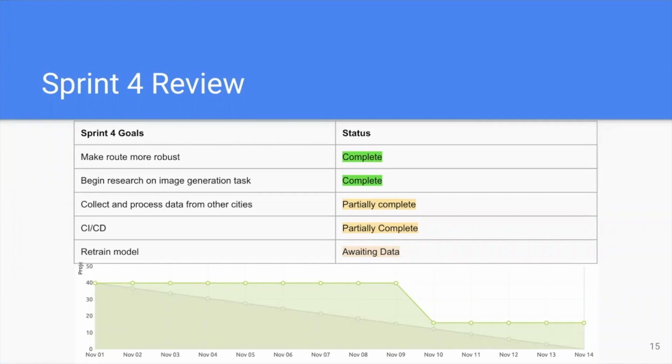We've looked around and discussed how we may be able to do that, so moving forward we have some idea of how it may be done. Our next objective was to collect and process data from different cities, and we're almost done with this. We have the Austin data set complete, and we're close to finalizing the New York and San Diego data sets. Once that's done, we'll be able to retrain a model to predict permit types from cities all across the nation.